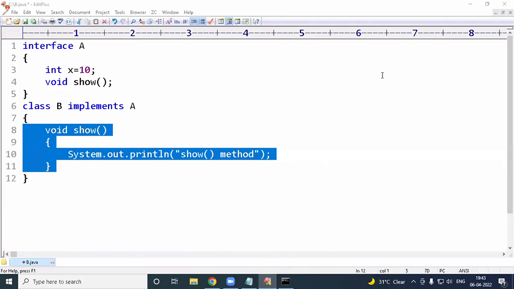Everything about overriding you studied, no? With that knowledge, give the answer. Is it valid overriding or invalid overriding? How many people answer valid? Just raise your hand.